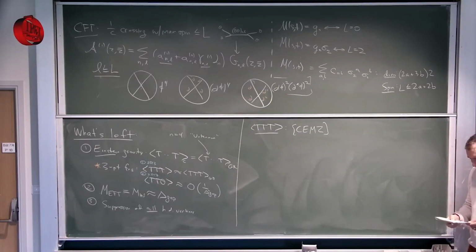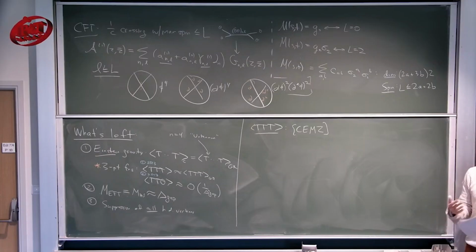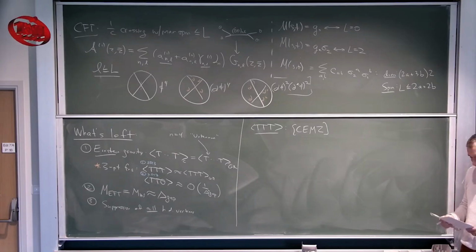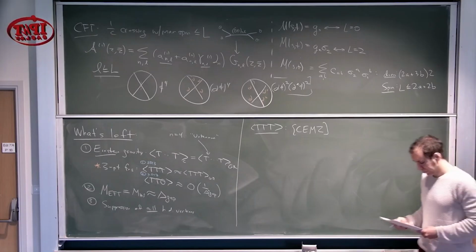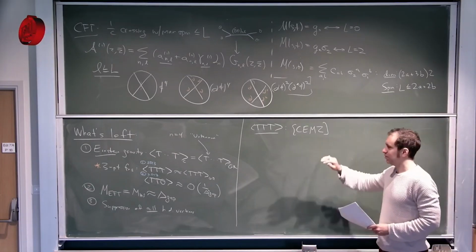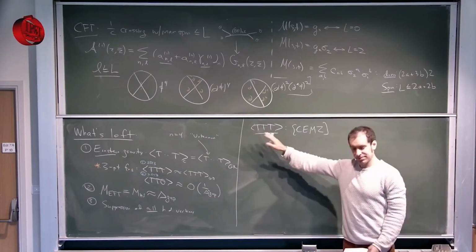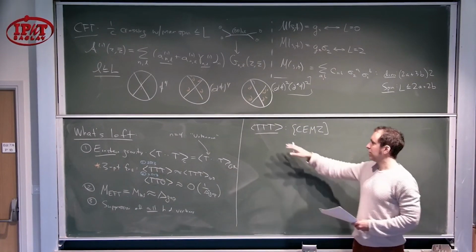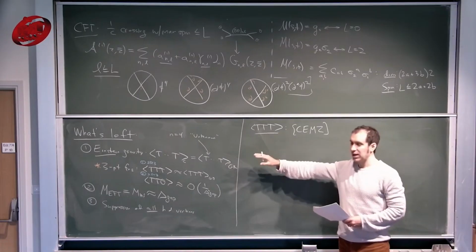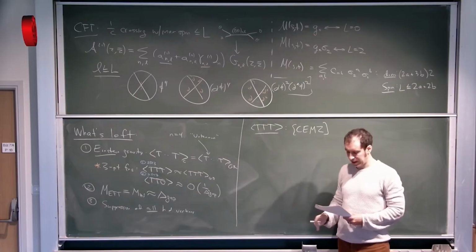So we have HPPS, we have CEMZ. Okay, those are things you can confidently say in a conversation with people. I didn't just make these things up. They have names now. So what CEMZ did was to think about the gravitational problem and to show that the stress tensor 3-point function takes the form of that of Einstein gravity in this large gap limit.